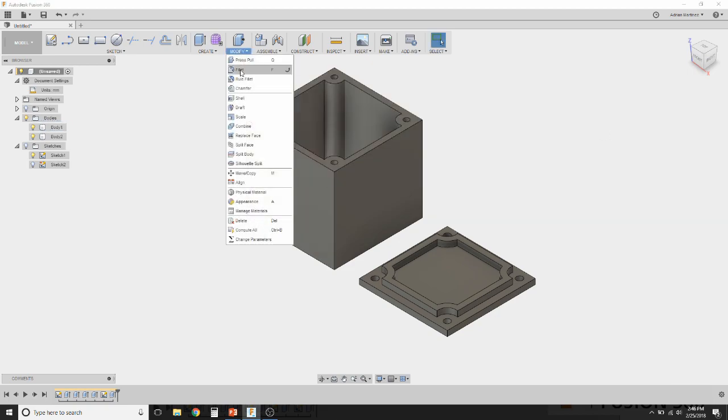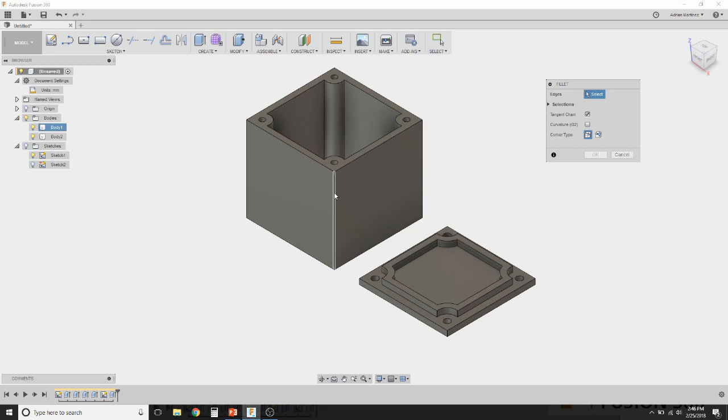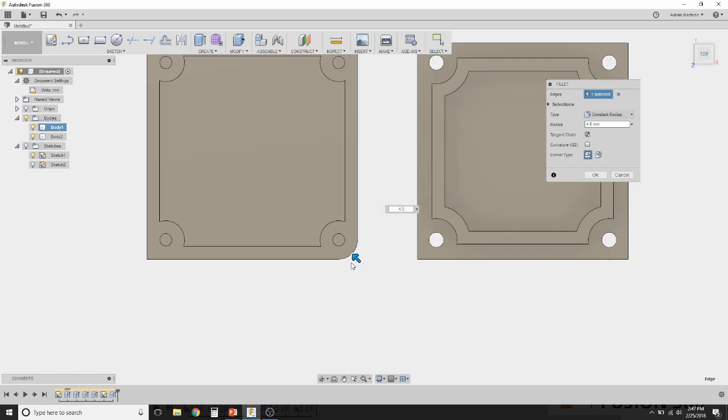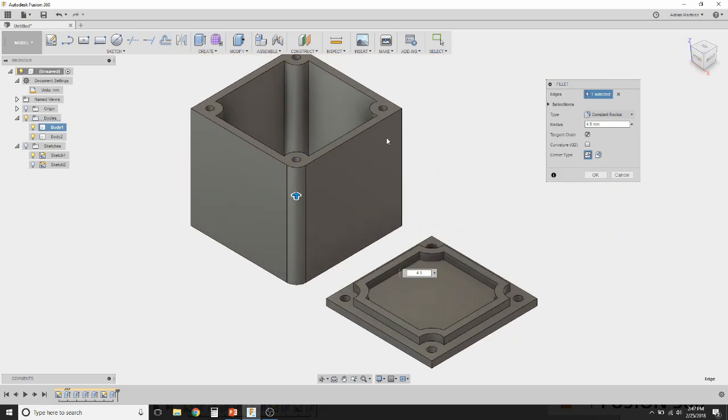You have the ability to create a fillet. Now, fillet is just like a round over. So let's say we put a 4.5 millimeter fillet here, and that's going to give you a nice radius there. And then you can just grab the handlebar and do whatever you want. But in order to have it be concentric, it works out to be about 4.5 millimeters. Okay? If you're not happy with how that looks, you can click X or escape to get out of it.